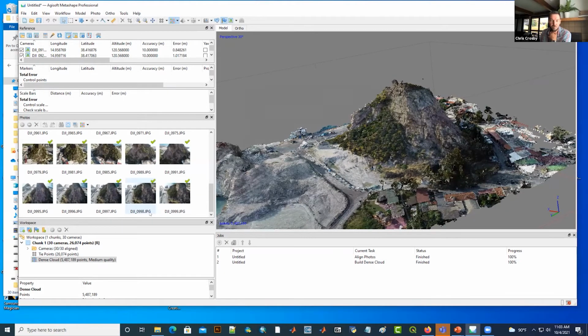And I'm not sure there's a great, I don't know, Chelsea, if you've got suggestions on that, but there's not necessarily a great exact science to that. It probably comes from experience a little bit about programming your drone flights and how much overlap you have and how many photos you collect.